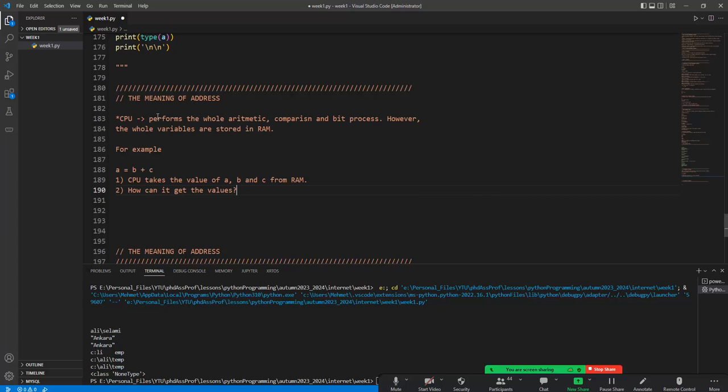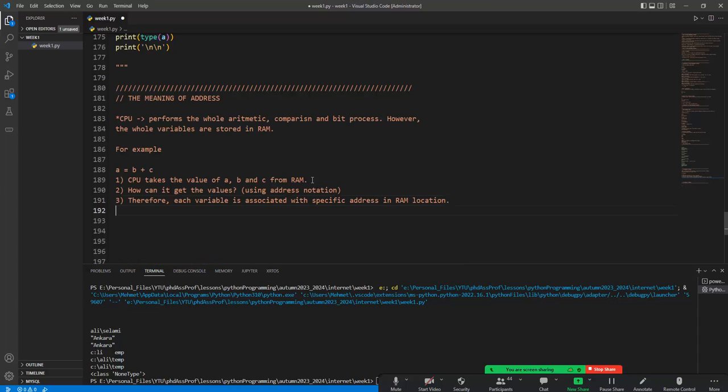And so in computer architecture, at the RAM we have the specific address or address notation in order to reach the A, B, or C value. Okay, and so therefore each variable in Python or C programming language is associated with a specific address in a RAM location.